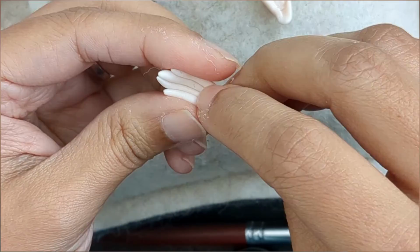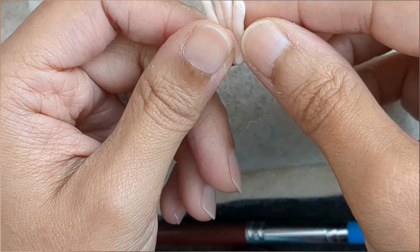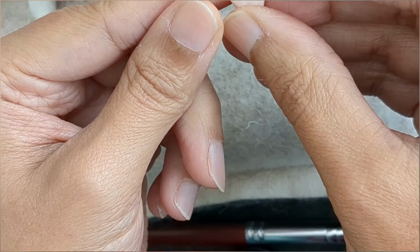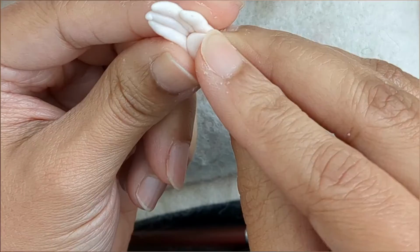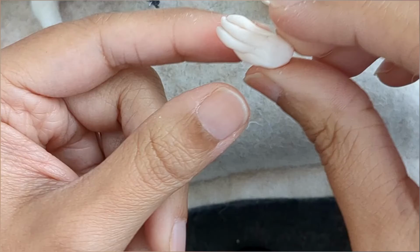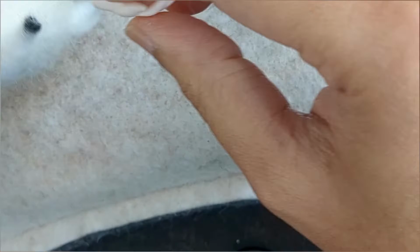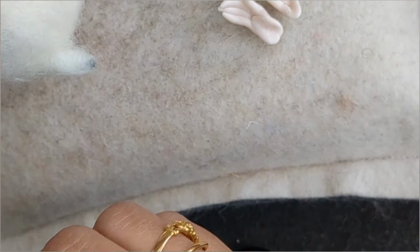You have to make sure that you've got the thumbs on opposite sides, and they should be around the same size, just shaping them until I'm happy with the size and the shape. So you get little palms and very tiny little fingers or toes. The feet are going to be made the same way. So just placing them on the mouse just to see if I've got the size right.